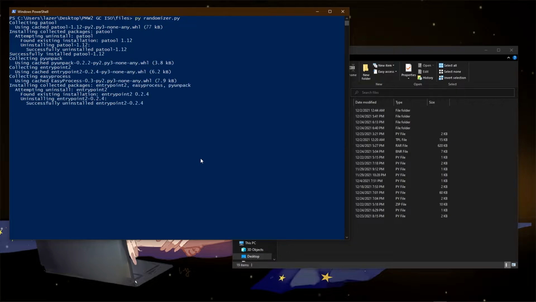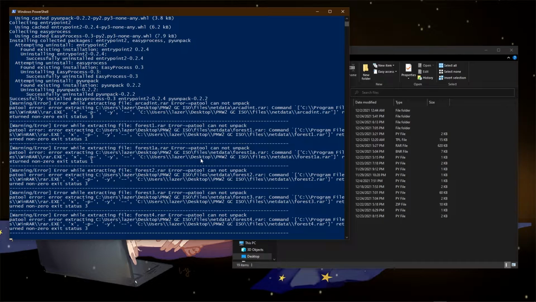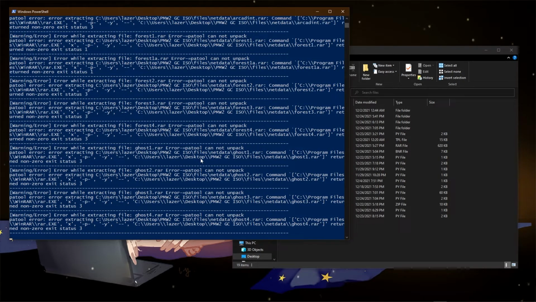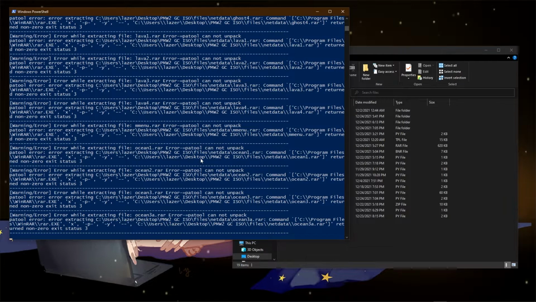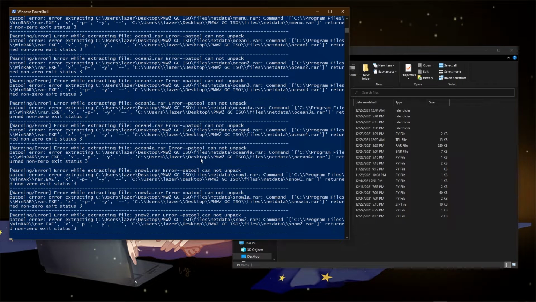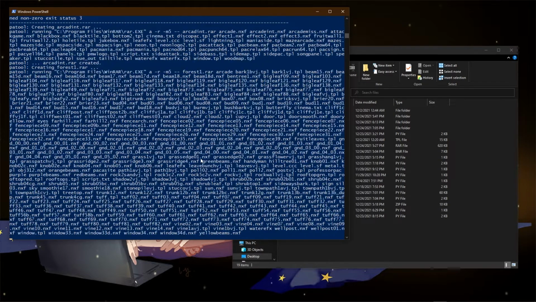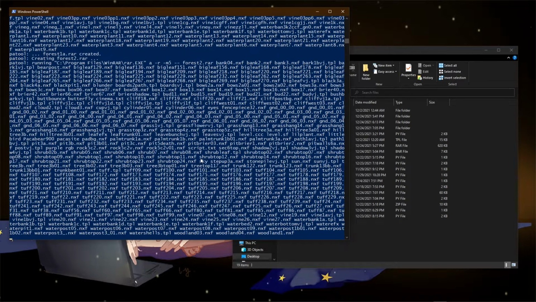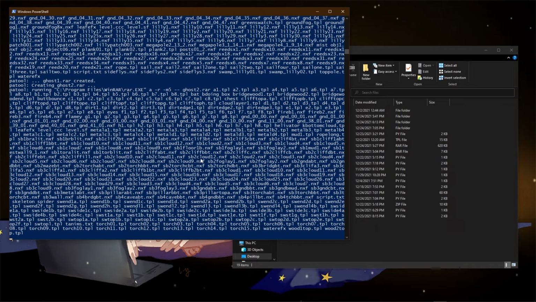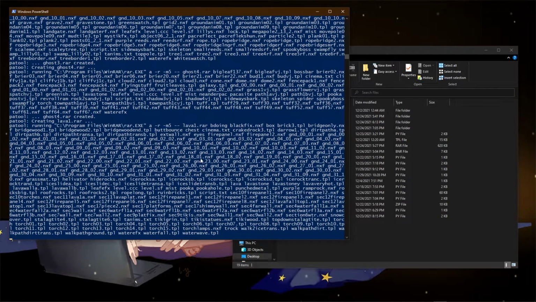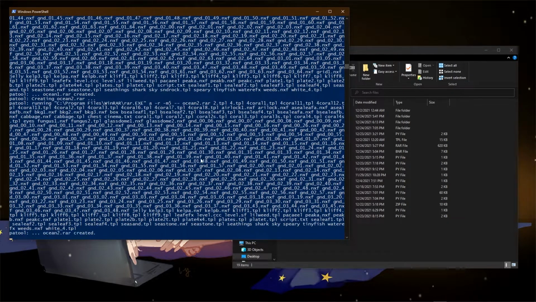And then, what you can see happening here is it's a lot, but in the beginning, it installs the tools that it needs. And now what it's doing is it's extracting all of the .rar files. You'll see a bunch of errors saying cannot unpack. Don't worry about those. Those are just saying that there's issues with the RARs, but every version of WinRAR says that. And what it's doing now is it's compressing the files together. So it makes the different .rar files for all the levels, and it's using WinRAR 2.8, so you don't have to do anything yourself at all.